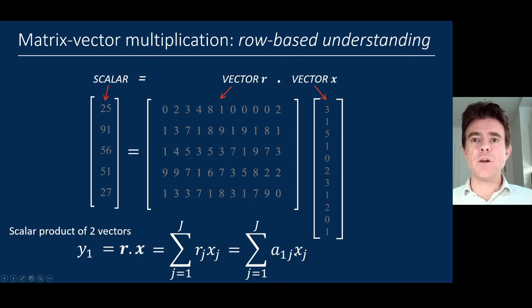And so here I'm just spelling out the fact that that scalar product of that row vector and that input vector x, actually what we're doing is taking here, in this instance, the first row of the matrix. So I'm denoting that as A1 for row 1, and then I'm considering all of the columns of that single row 1 with all of the elements xj in vector x. And again, when I do the point-by-point product, I've then got to sum up the overall result of that product.